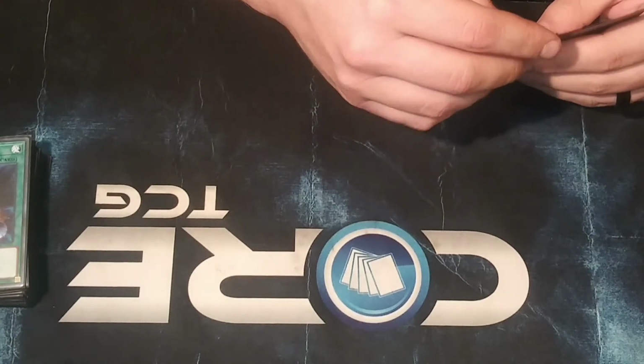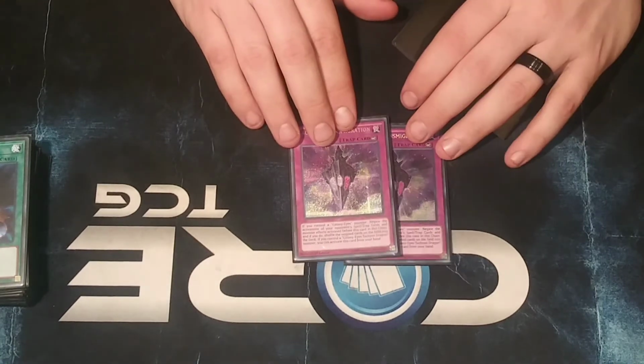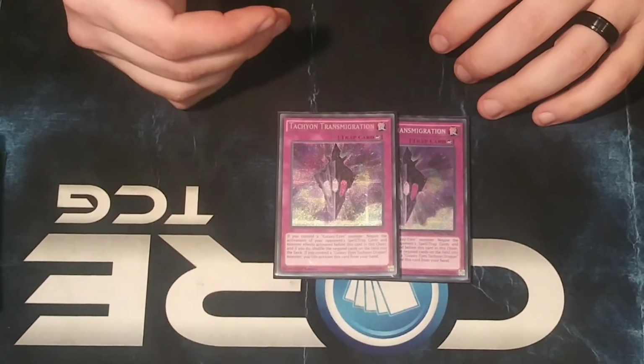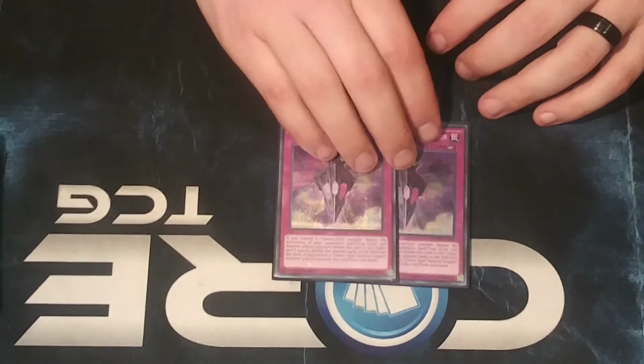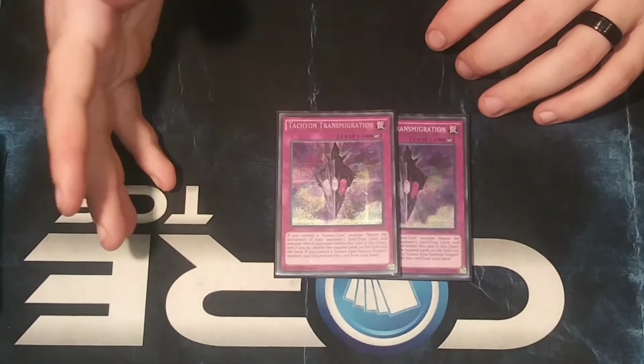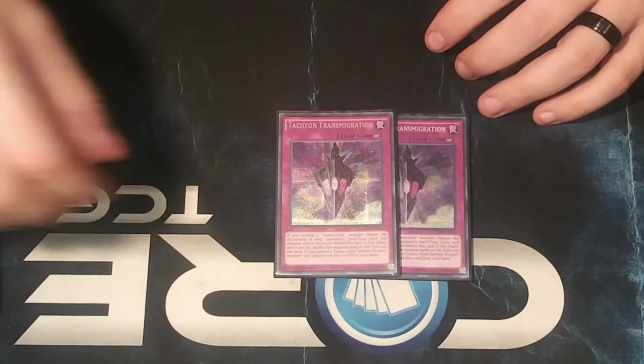Now for the traps, I only run 3. I run 2 Tachyon Transmigrations. If I control a Galaxy-ized monster, it negates essentially anything, and it cannot be chained to, so after it resolves, nothing else can activate.